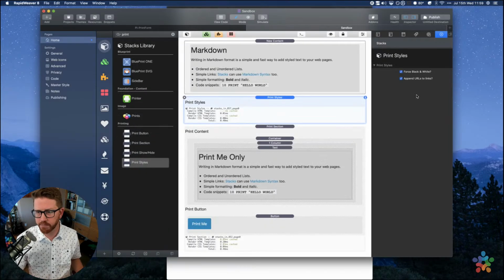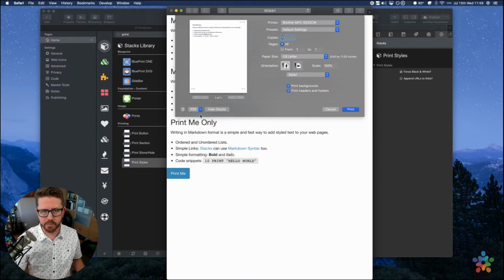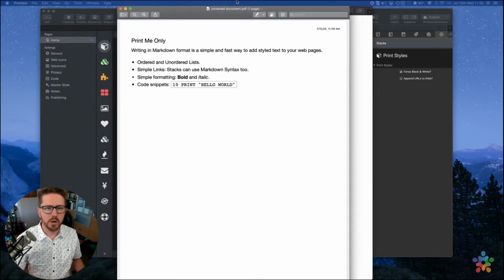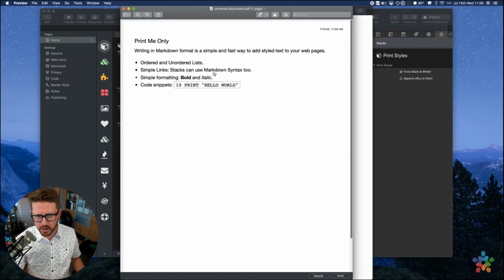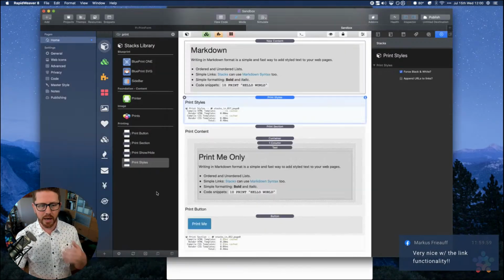This checkbox right here can turn that on and off. If we turn that off, and let's just do that again. Print, and we say open in preview. All you see now is that we could still click on it if it's marked, because the PDF will still honor that link, but it doesn't put the URLs in there. So yeah, I like this print styles concept. I'm sure over time we can add more things as you get feedback and whatnot. But yeah, I think this is pretty cool.